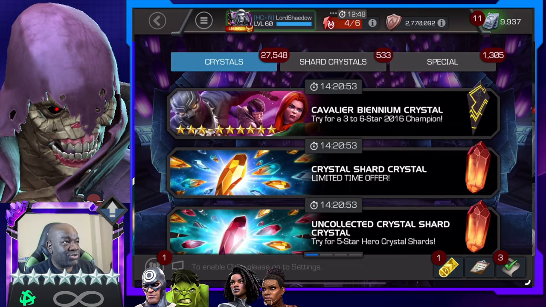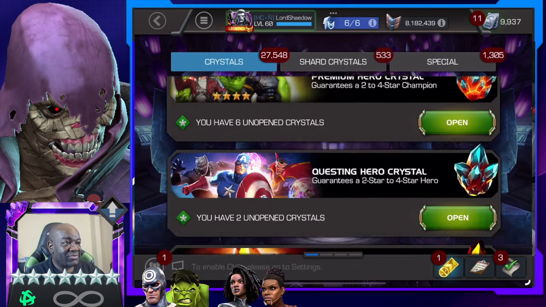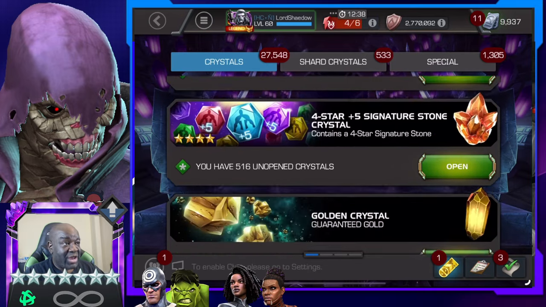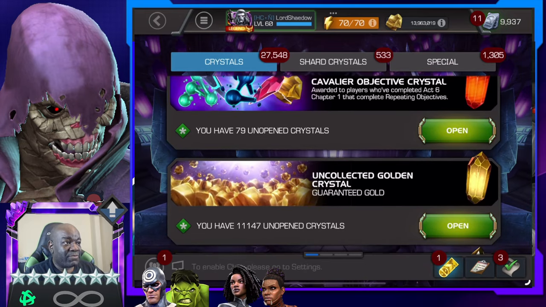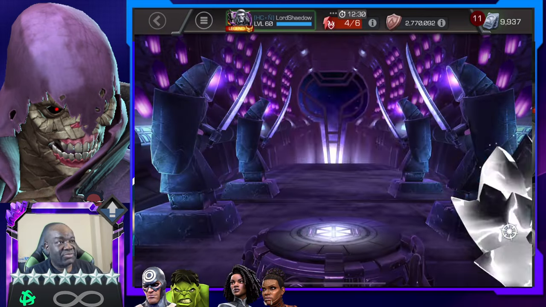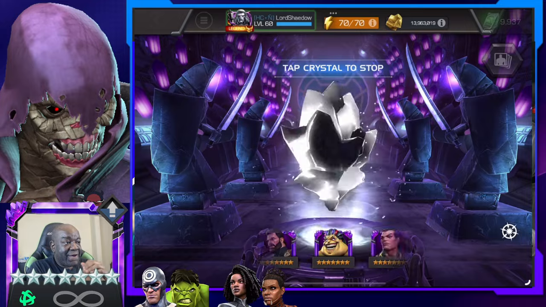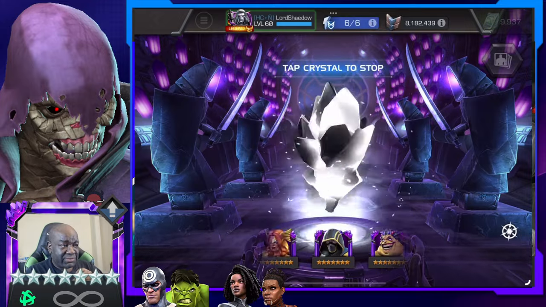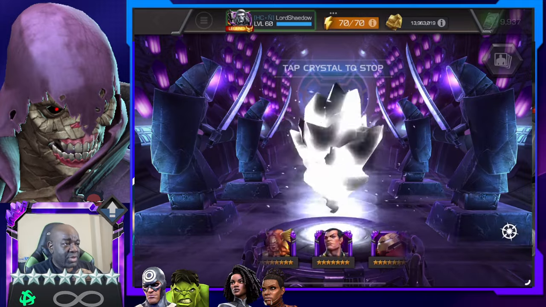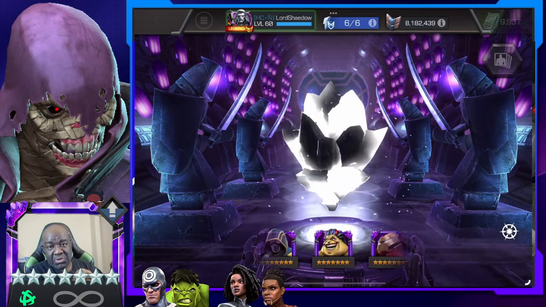All right, let me see. Where would that crystal be? Would it be over here? So I can't really lose. I'm going to get a new champ. Maybe I'll get a champ that I can actually use. Or I get to dupe my Angela. Since they like giving me dupes, do that now. But yeah, any of these, I don't mind. I don't mind getting any of these. There is no champ in here that I consider bad.